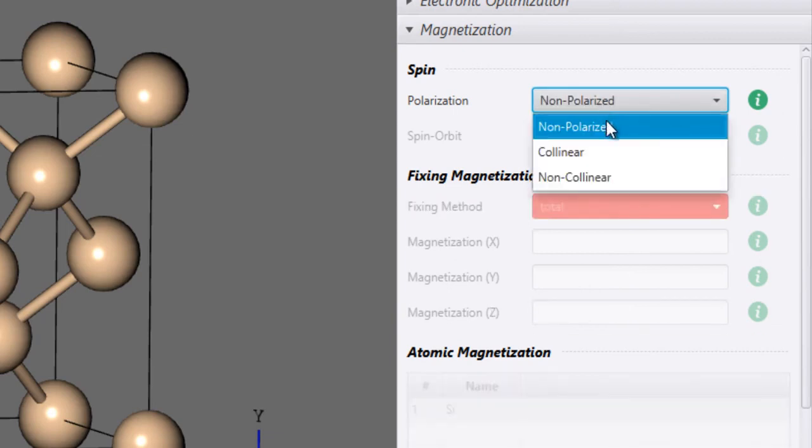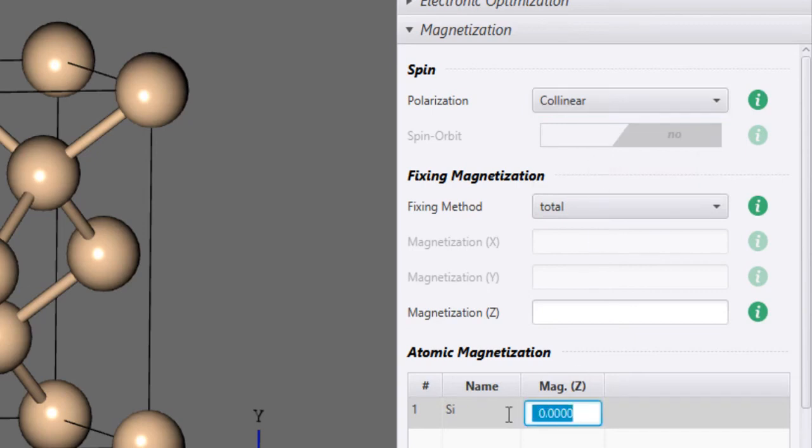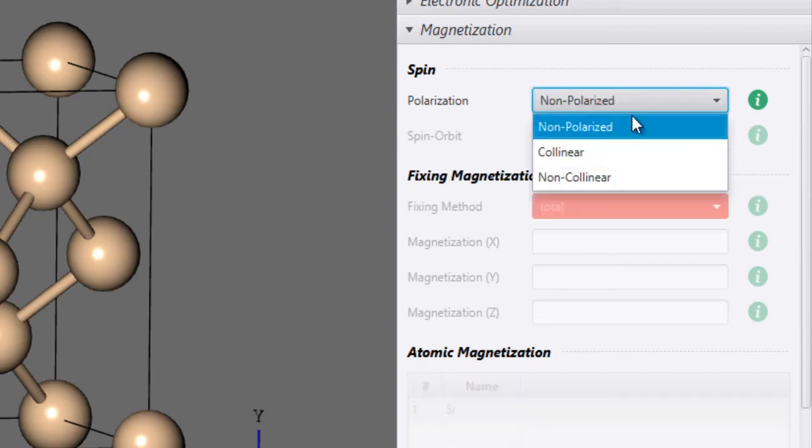However, even if you are performing spin polarized calculations using the collinear tab, and even if you provide some starting magnetization, you don't need to worry, because after all these iterations the system will automatically end up in a non-magnetized state. So that's how you will know if your system is predicted to be magnetized or non-magnetized using DFT. So that's all in the magnetization tab.